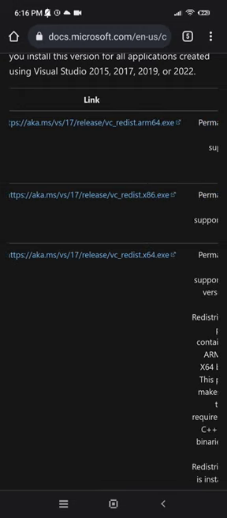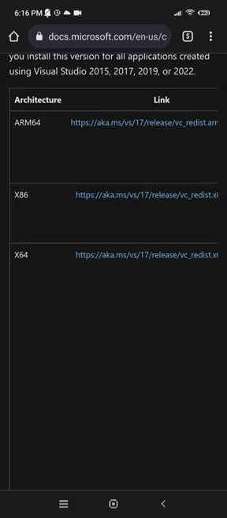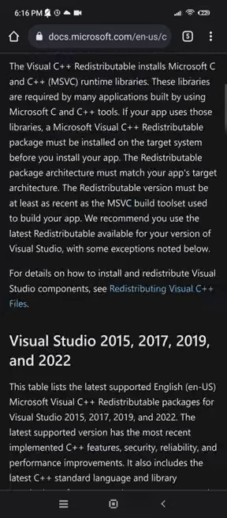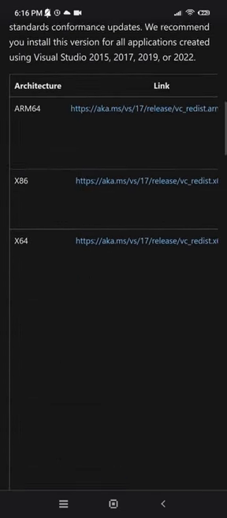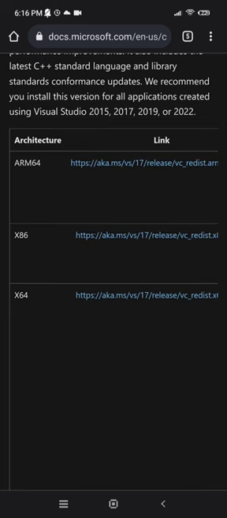So just to reiterate, if you get errors while trying to play the game Fall Guys from the Epic Store, go to the Microsoft C++ site right here and go to the download page and make sure you install the 64 version and 86 version and restart your computer. And after that, Fall Guys should work, because right now I'm looking at it, starting it in the background. So that's all you need to know at the moment.